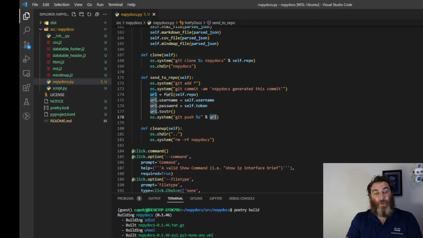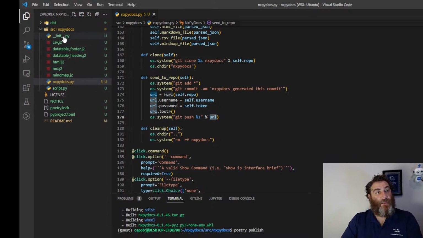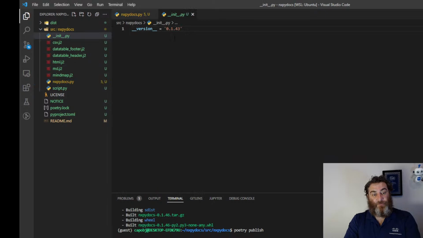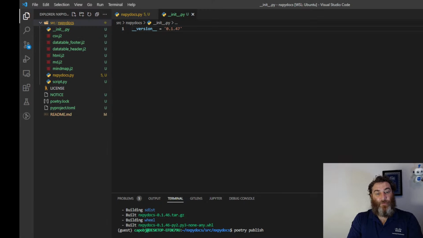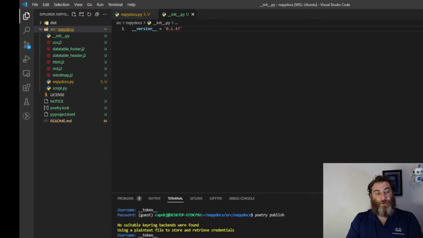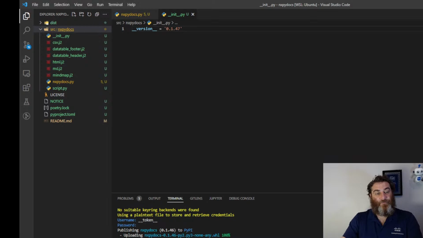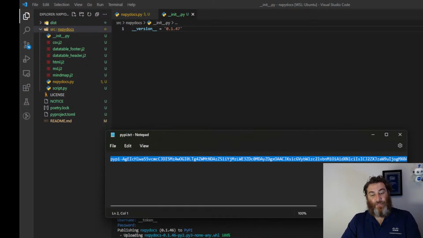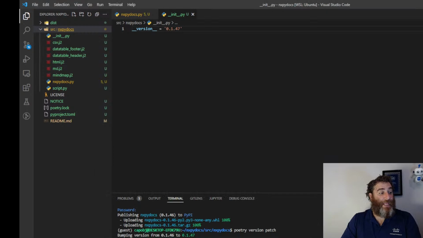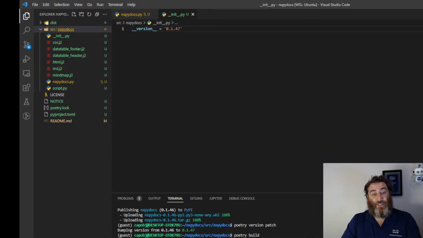So let's go ahead and poetry patch this, increment my patch number here up to 4.7, flush my build, poetry build, poetry publish, and I'm using my token. And on tokens, I'm going to have to display my GitHub token on the screen during this stream. So I will be cycling my keys. I'll be deleting that token at the end of this, so you can't use my token if you happen to make note of it. But for now, there may come some time where you have to see the token.